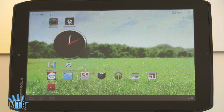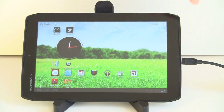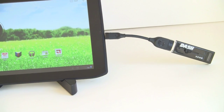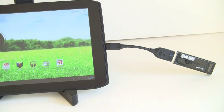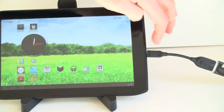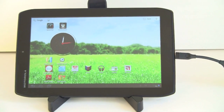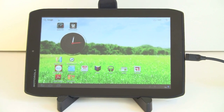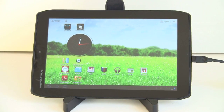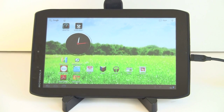It has a gigabyte of RAM and is available in either 16 or 32GB storage capacities. There is no microSD card slot. It does support USB host — here we have the old Motorola USB host cable, which they sold as a camera connection cable for the Zoom, but any USB host cable will work: a USB On-The-Go cable, microUSB to full-size female USB. We've got a 32GB flash drive connected and it played a happy little sound when we plugged it in.